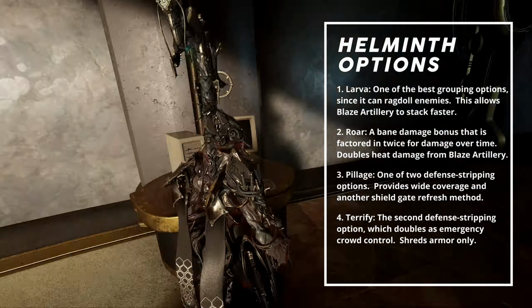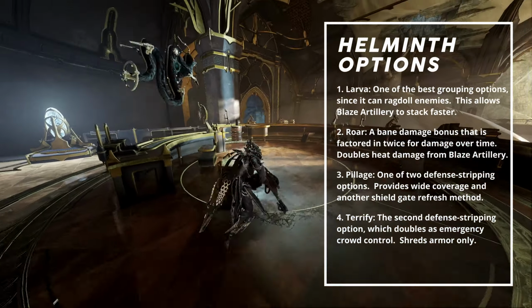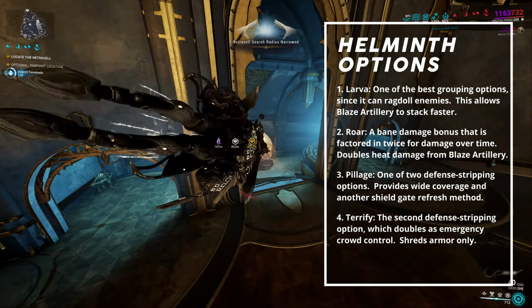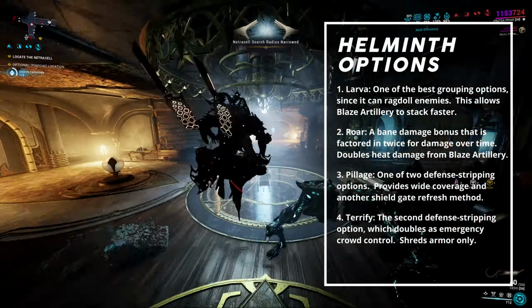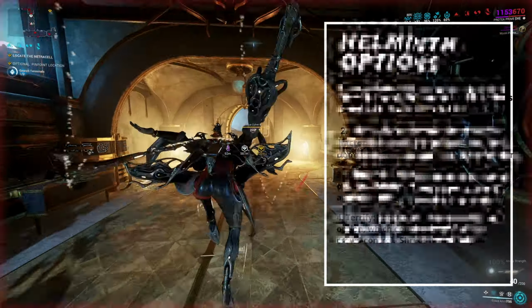Finally, we have Terrify, a defense stripping and crowd control ability. This ability can full strip armor at 167% ability strength, which is fairly easy to hit. It also causes enemies to run away, giving you some breathing room if you get into a bad situation.